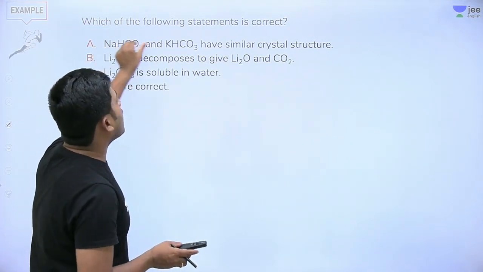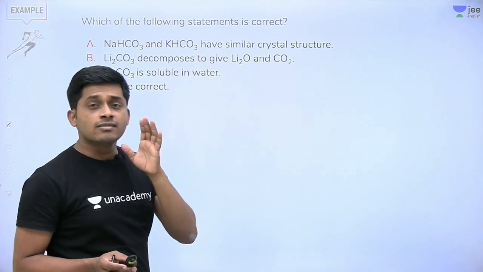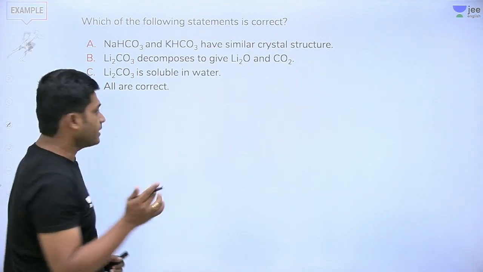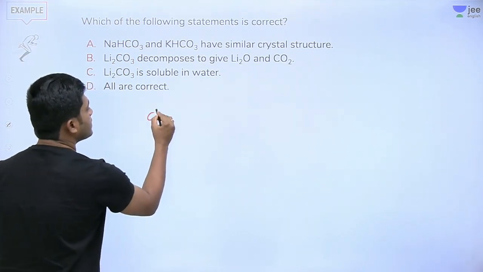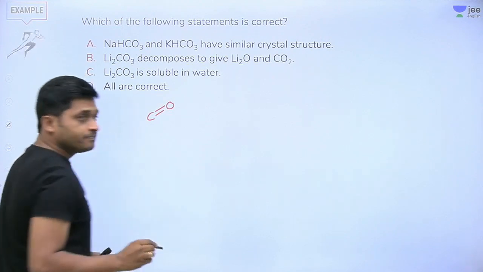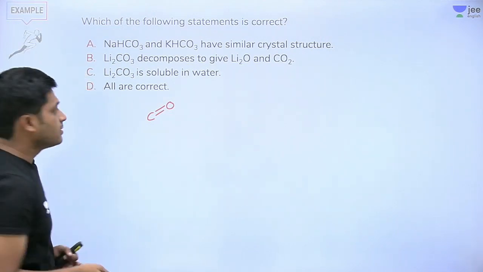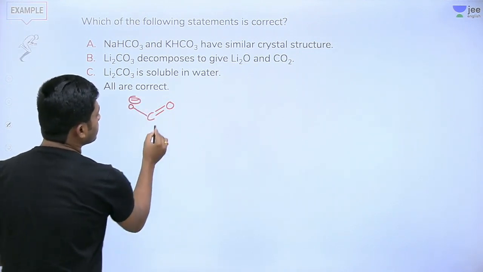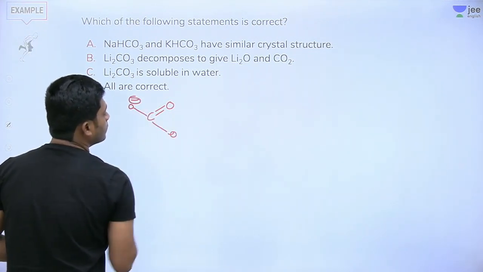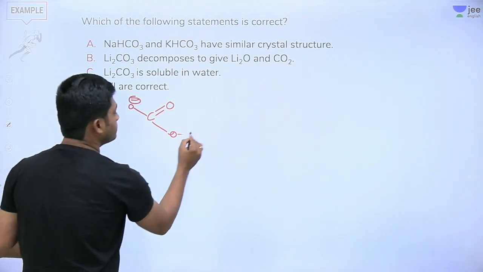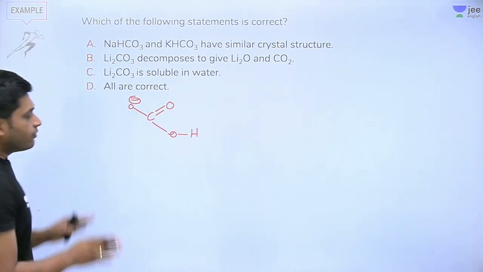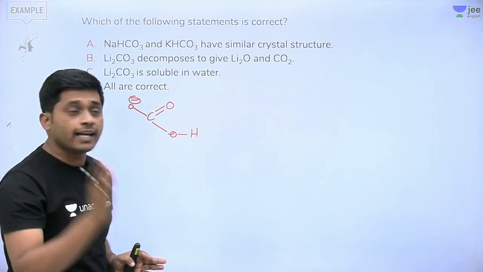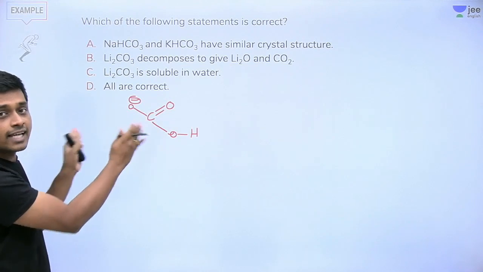Why do sodium bicarbonate and potassium bicarbonate have the same structure or different? They have different structure, correct? No. So why? How are they different? See, C double bond O. How many oxygens? 3 oxygens. So O minus, and here OH, right? 4 bonds. Now this can form hydrogen bond. Very important guys, see this structure. This can form hydrogen bond.